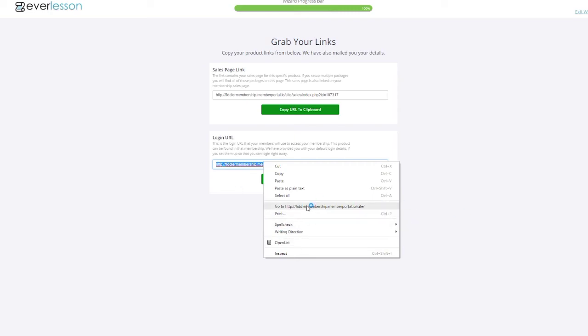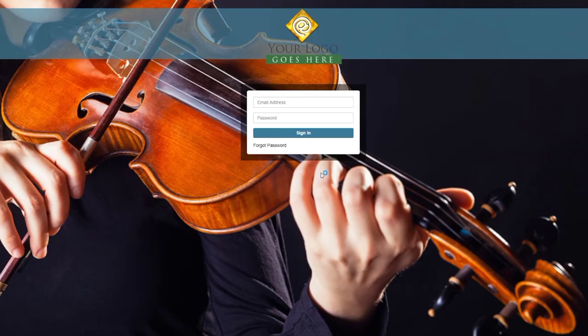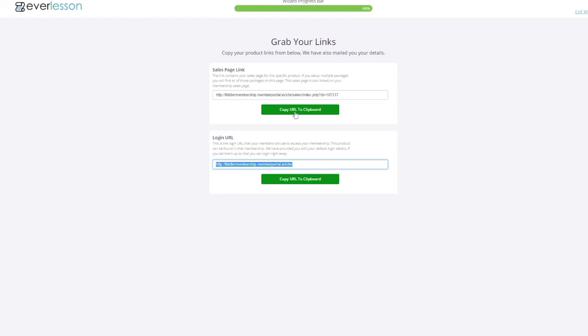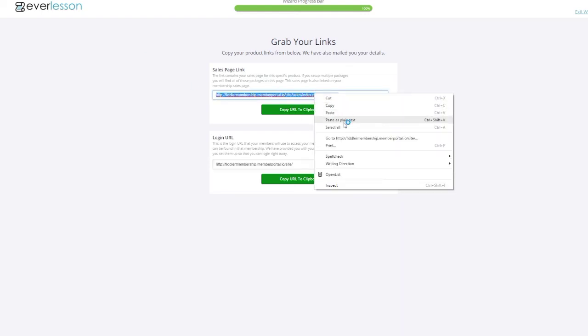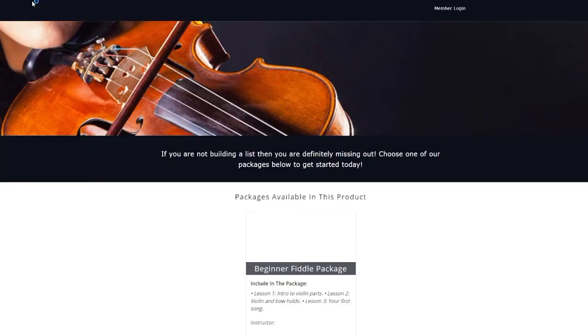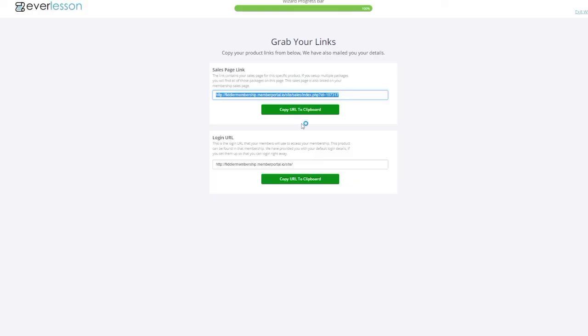Well, the login, let's just go to it real quick. The login page looks pretty much the way it's going to look. Okay, this is the one that we edited earlier. Remember, you can customize it however you want. This one here, don't worry too much about what this looks like. This is just what gets spit out automatically. We have to actually go and edit the sales page. So let's go to Exit Wizard.